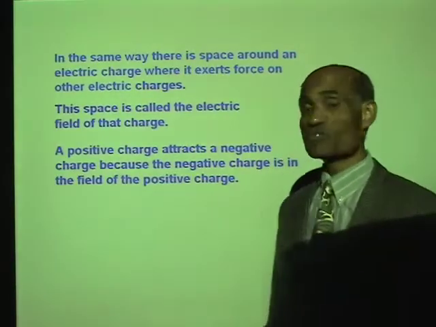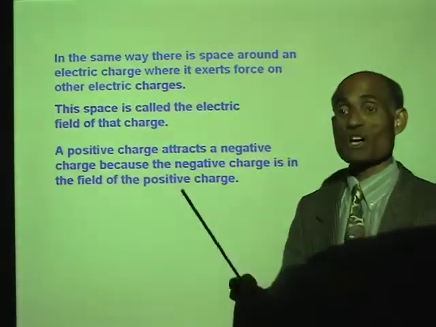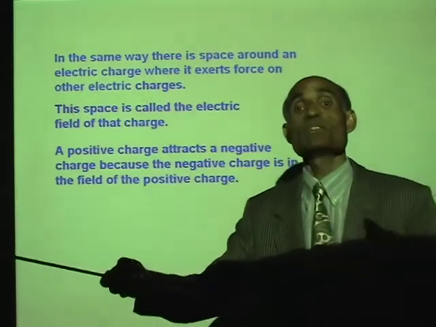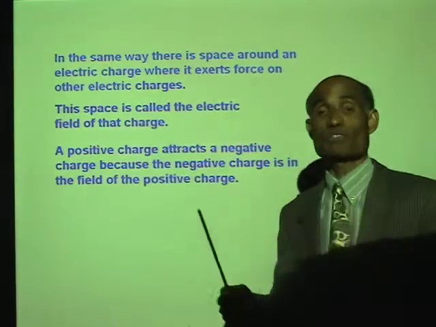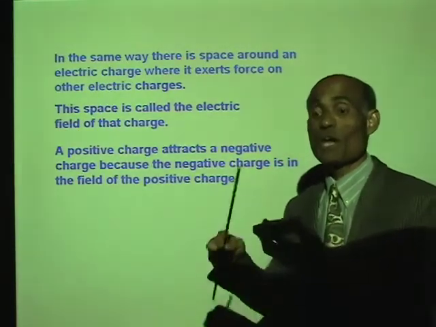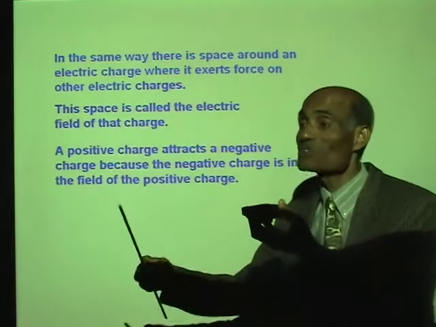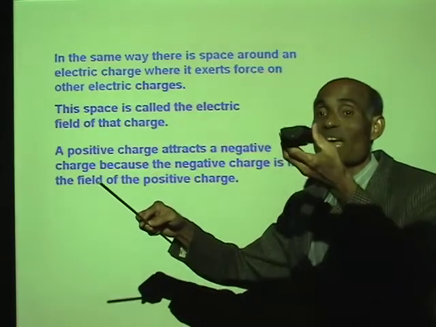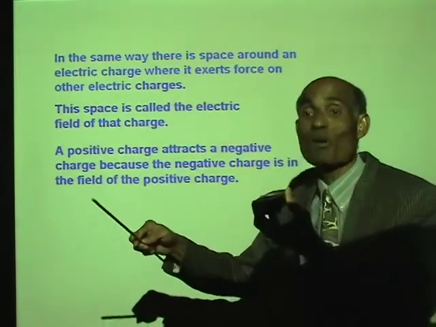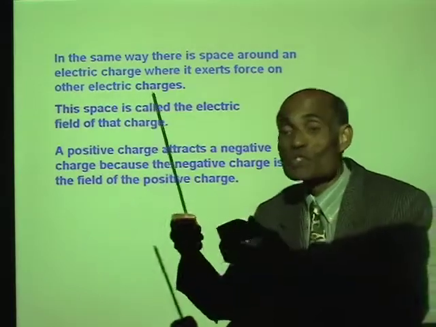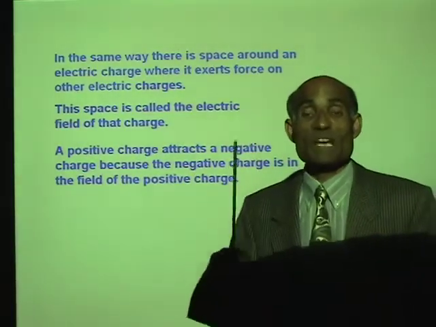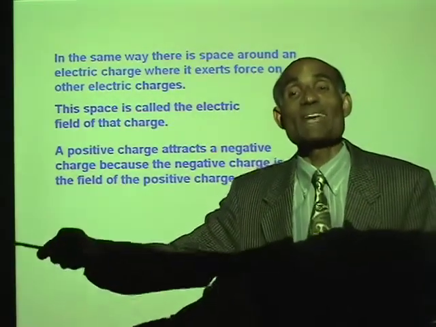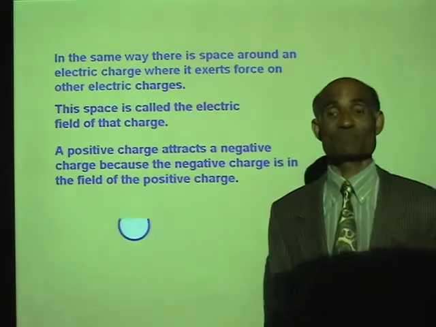Well, a positive charge attracts a negative charge. Why? Because the negative charge is placed in the electric field of the positive charge. In the same way, a positive charge repels a positive charge because this positive charge is in the electric field of the first positive charge. The force between two electric charges arises because each charge is placed in the electric field of the other charge.